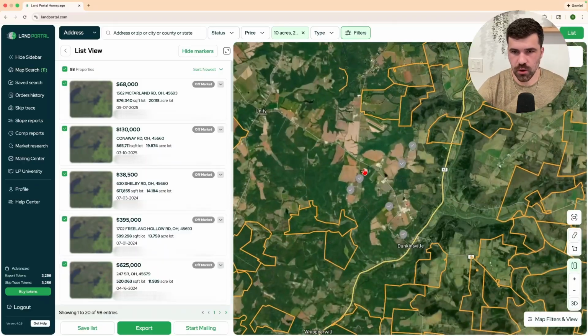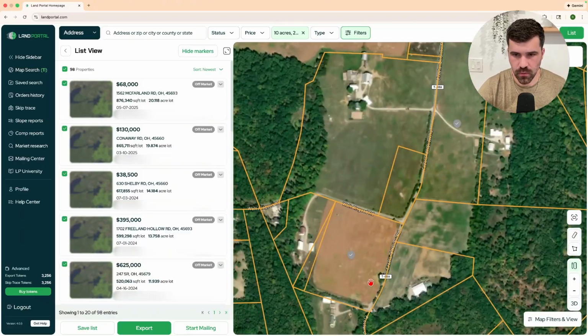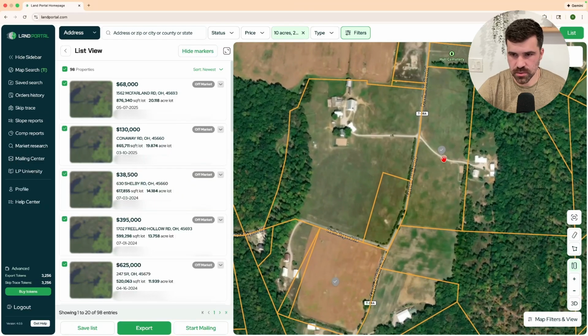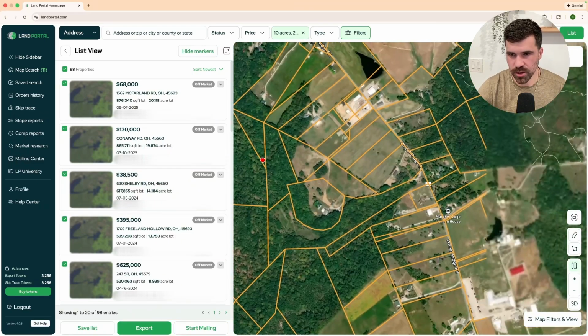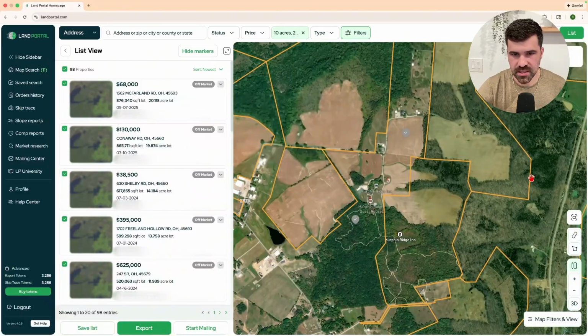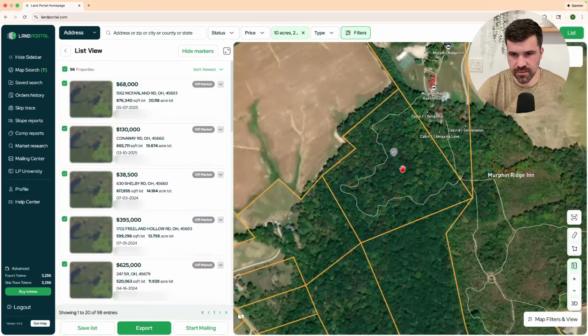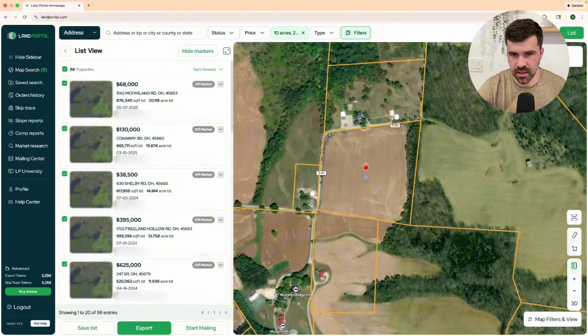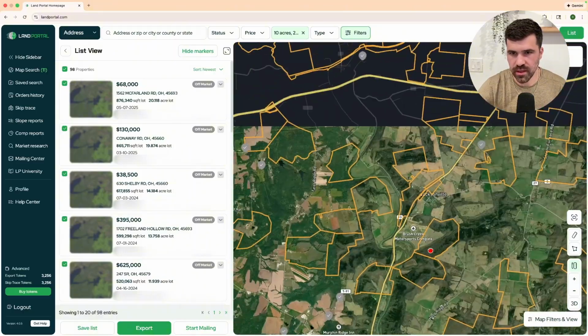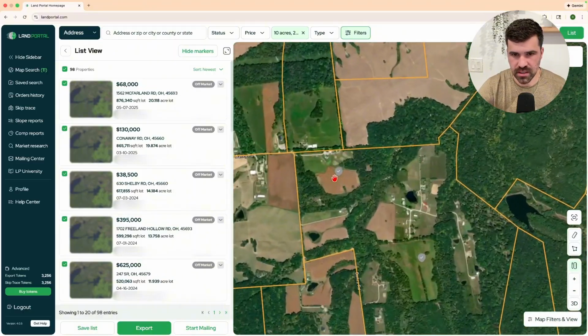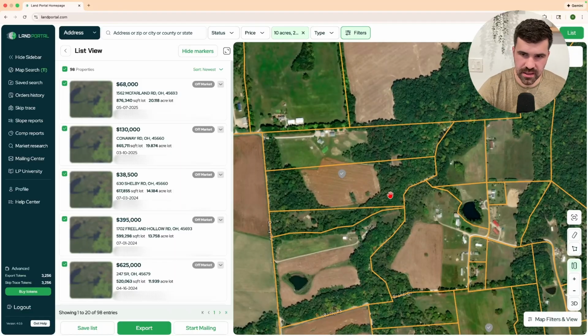So scrolling through all these again, similar to what we did before, all these look pretty darn good in terms of road frontage. That's a little weird because you have a driveway running through. But that being said, as far as the quality of this list, I don't have any issues with any of this land, honestly, thus far. So again, we're just looking at it. This is a little weird. I think you have a road. I guess you have a road here.